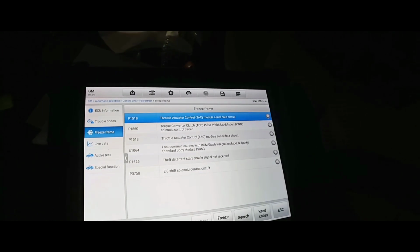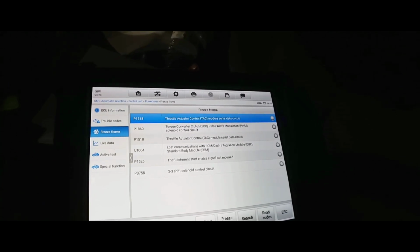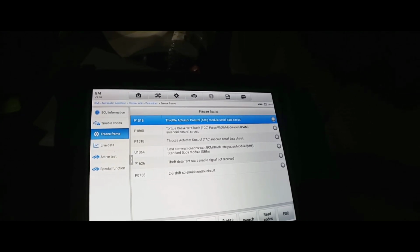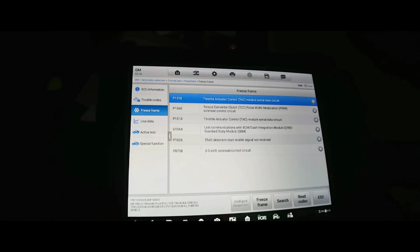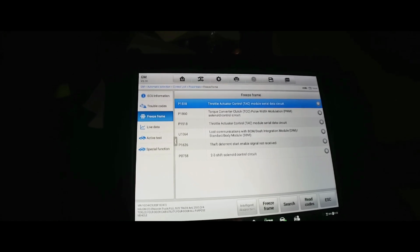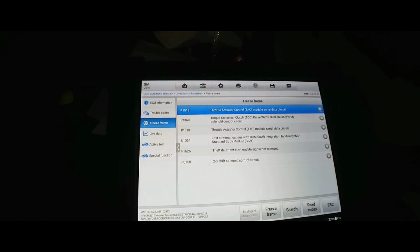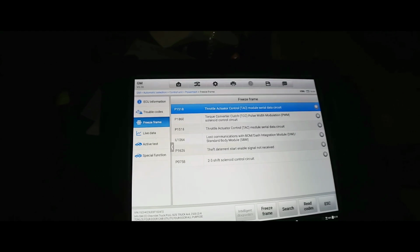What the what? Torque converter clutch pulse width modulator solenoid control circuit, throttle actuator module serial data circuit, lost communication with body control module, dash integration module, standard body module. Theft deterrent enable signal not received, and the 2-3 shift solenoid control circuit. We've got some different issues now, because the codes that I saw were no transmission problems.